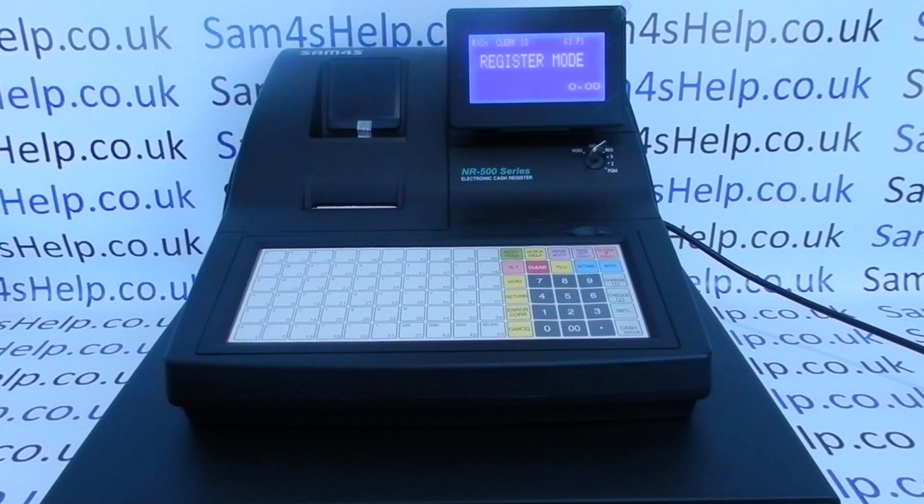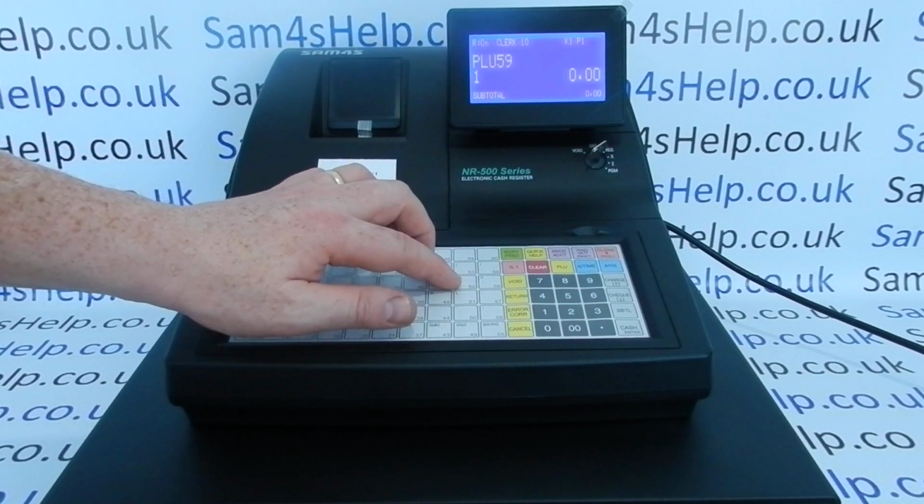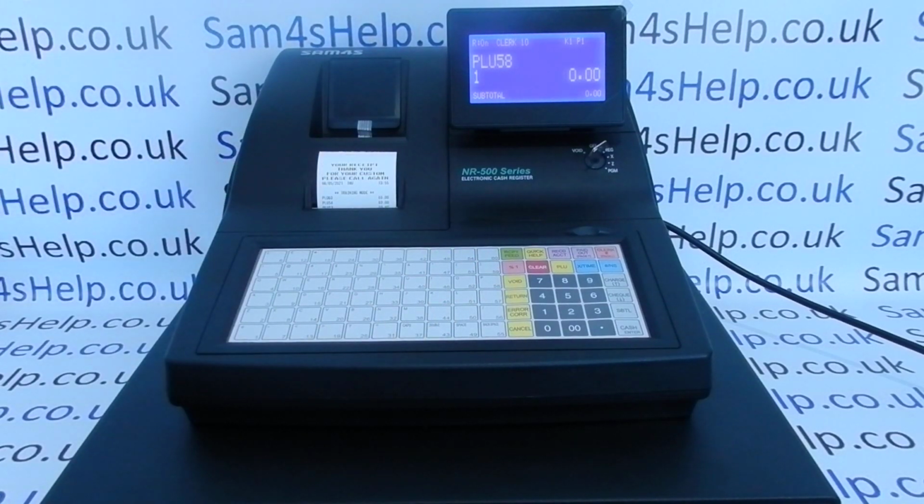So firstly, what is a PLU? PLU stands for price or product lookup. It basically means individual product. On these machines you have 60 buttons here, which are all preset PLUs. You would use this sort of machine in a cafe or bar, or a catering event, and each button would be set to be coffee, pint of Foster's, with the price coming up. In this video we're going to show you how to program those buttons.